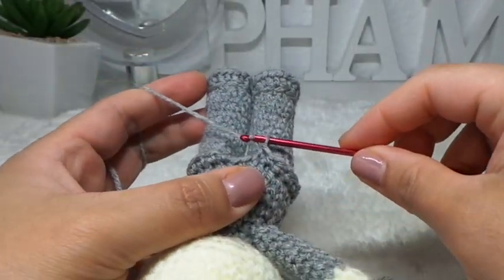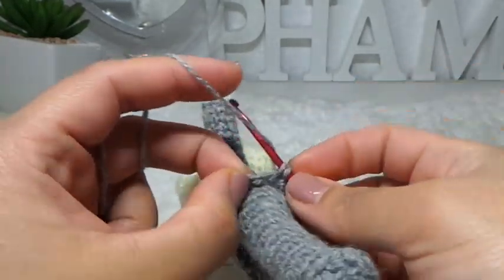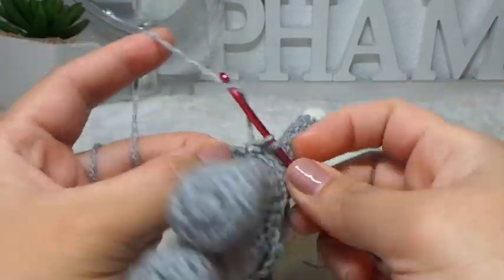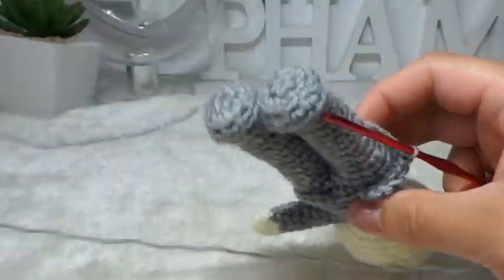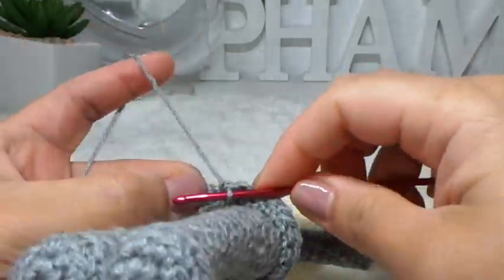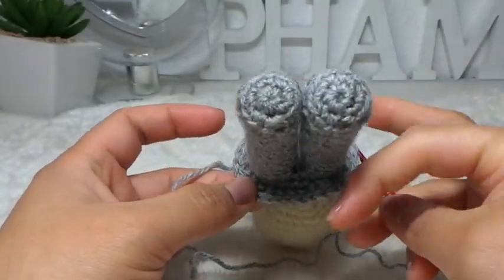And then next row, I'm going to chain 1, turn my work, and then next 4 stitches, 1 single crochet. 1, 2, 3, and 4. Then I'm going to increase next stitch. So 2 single crochet, same stitch. I'm going to repeat that until I reach the end stitch. Okay, so at the end of row 2, you should have 26 stitches.